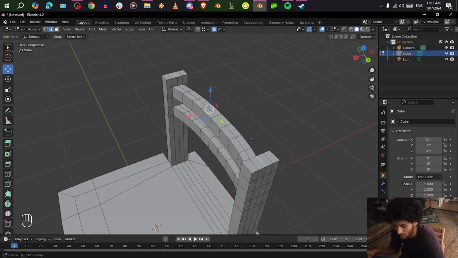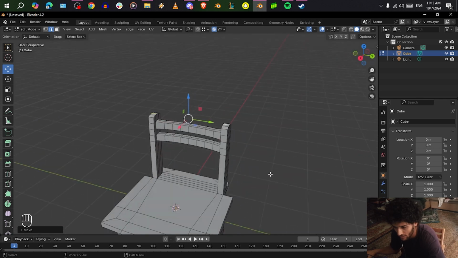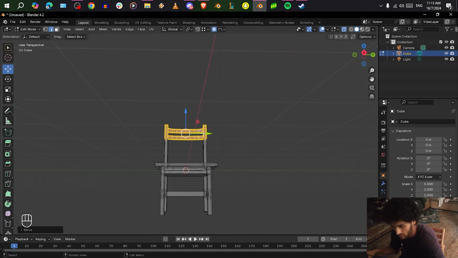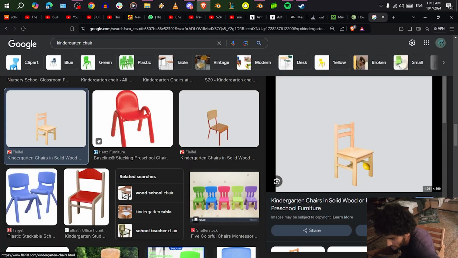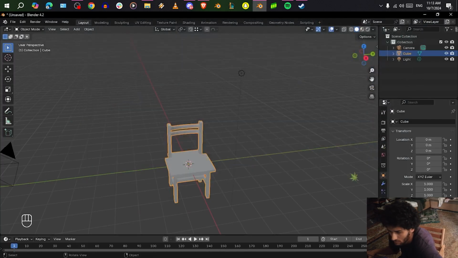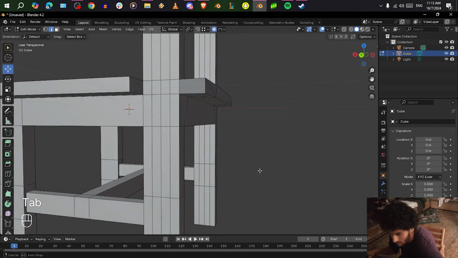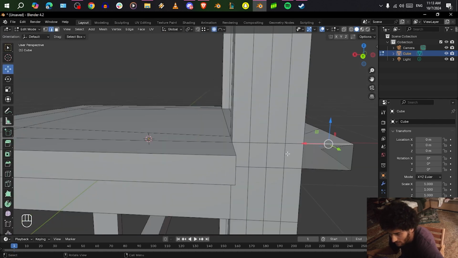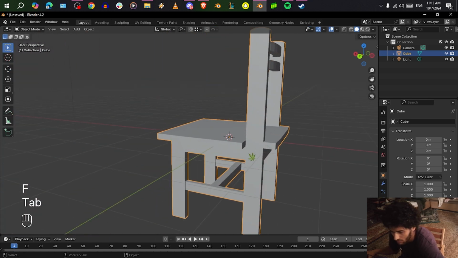Then we'll get back to the edge that we want. Okay, does it even look that good? Okay, we did it. Is there anything else missing in that chair? I don't think so. Wait, what is this? There is something here that needs to be fixed, I believe. Okay, we need to close this. Okay, now we're good.